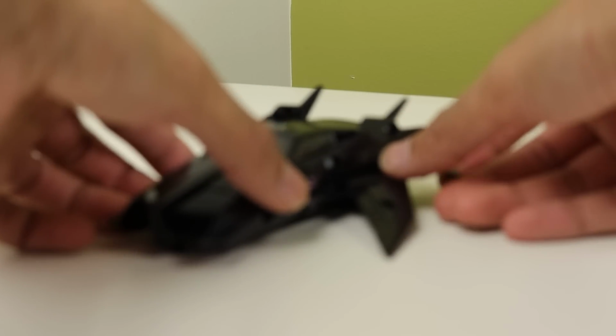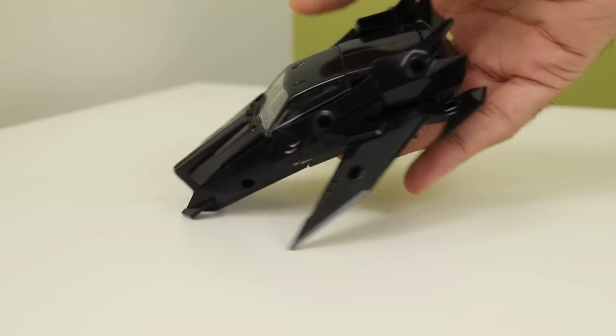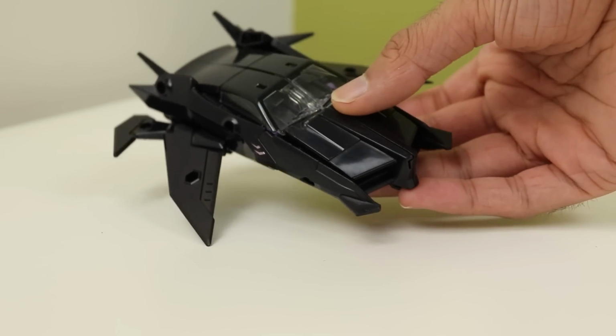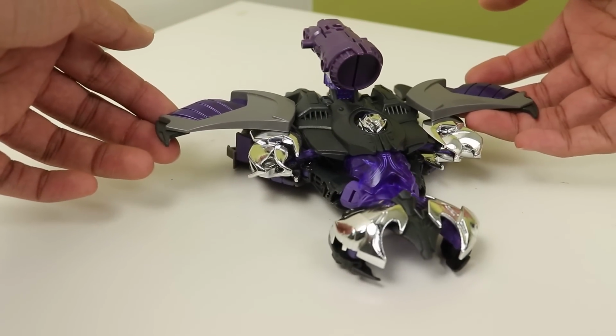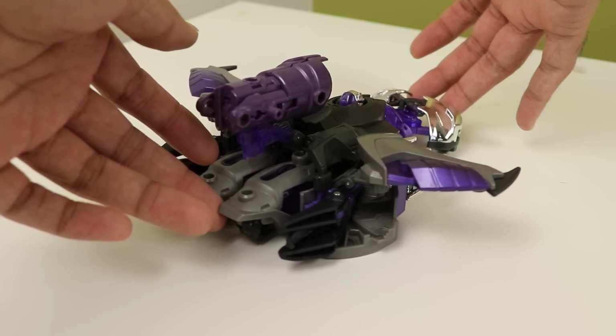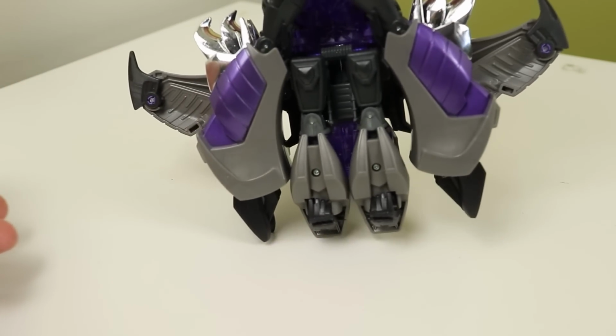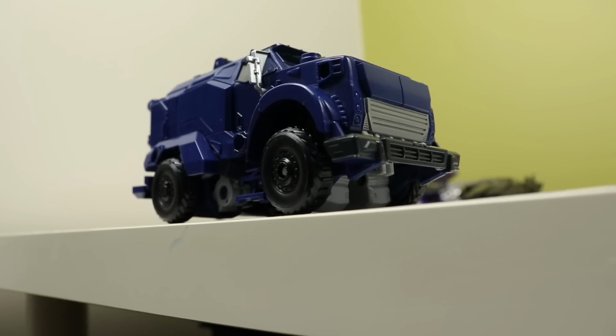Vehicon looks really nice. It's legit just a flying Cadillac, and I love it. The wings look cool, and it just looks like something out of Batman. It looks like the Batwing. Megatron's jet is a bit bulky for my taste, but it's still nice. It's not as sleek as it was in the show, but hopefully, you know, Legacy, hopefully we get something that looks a little bit more streamlined. It does still turn into an ugly lump of nothing.